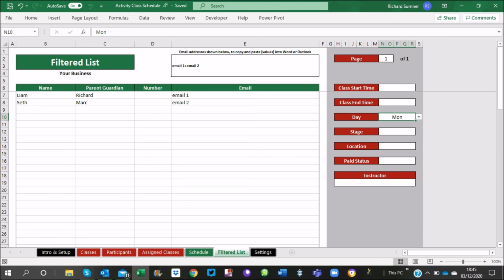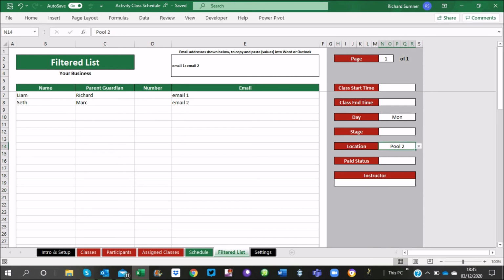If, for example, one of your locations is down and you say, well, this location's down on a Monday, you can select it. They've all disappeared because they weren't at that location. They were at location 2. So if this Monday you can't get in to that location, it'll call up all the people who meet these criteria. If one of your instructors is ill, you can select who's got that instructor, and it'll pull up everyone who's got that instructor.